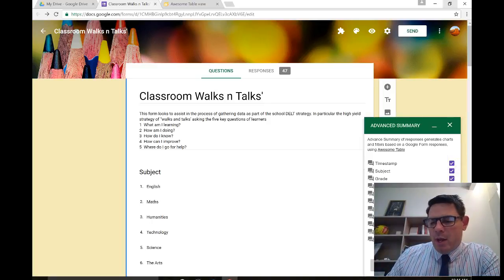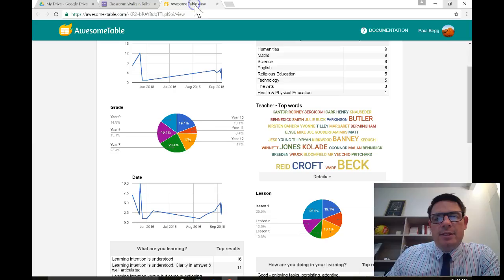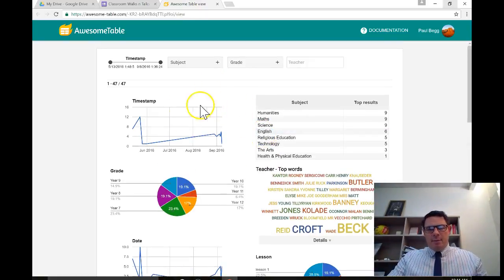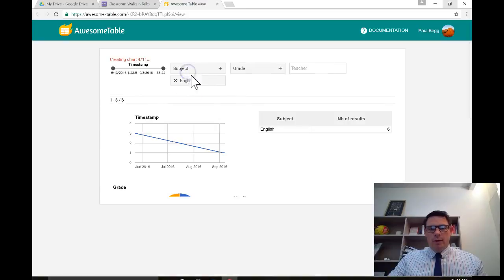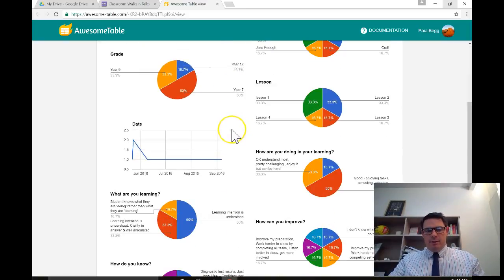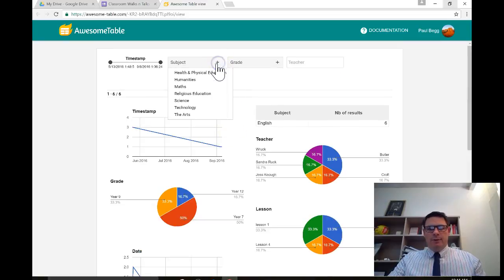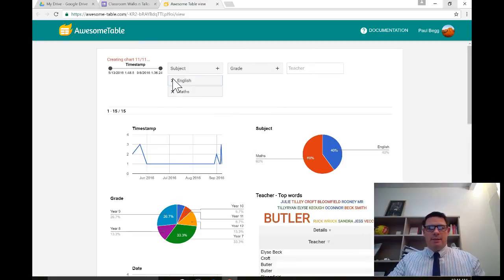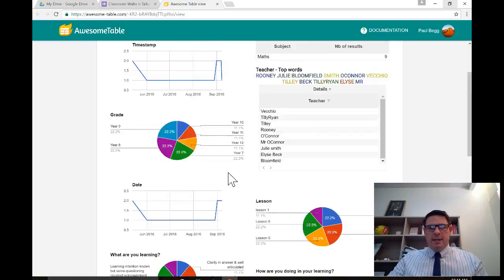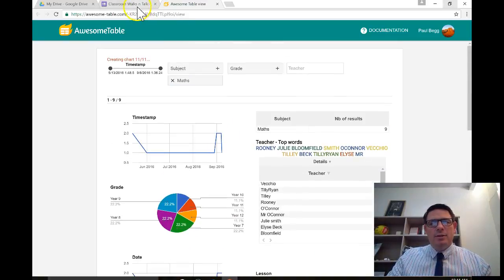Let's just go with there. We go Open Summary, and then this is what comes up. You'll notice that it summarizes the various elements of the data, and I can then highlight which bits and pieces I want to focus on in the table. So in the English classroom, these are the results in English. If I want to filter via humanities or mathematics or English and maths, and I can take English out, and it'll again deliver the details. So that's another element that you can do.